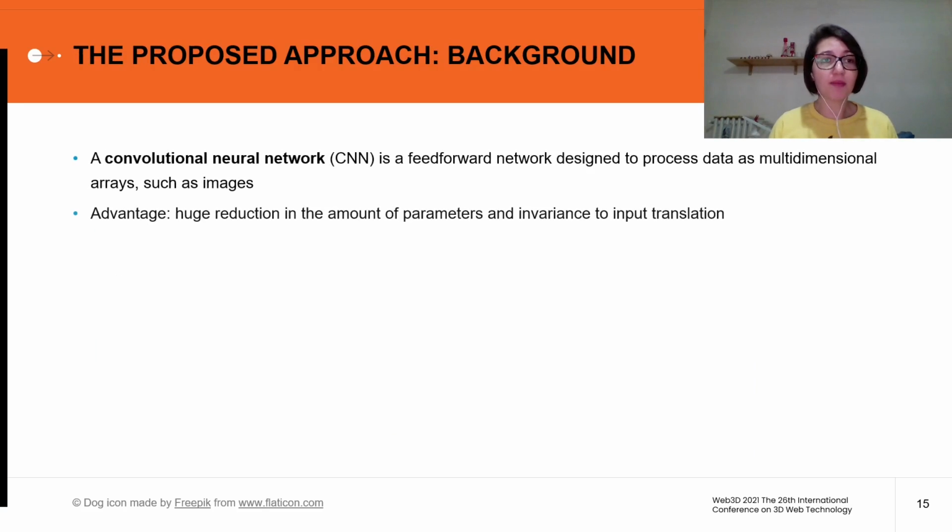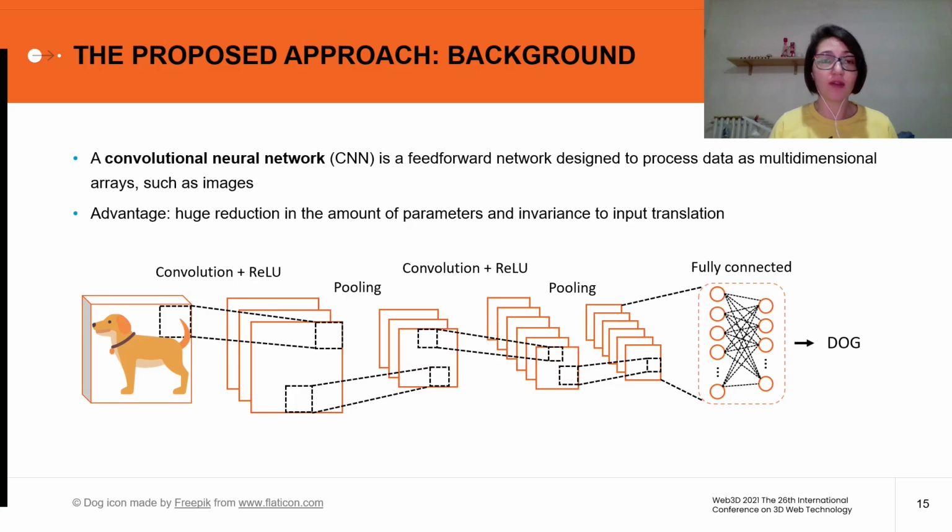The proposed approach is based on convolutional neural networks, which are feed-forward neural networks designed to process data provided as multidimensional arrays, such as images. The main advantage consists of a huge reduction in the number of parameters and invariance to input translation compared to standard feed-forward fully connected networks.